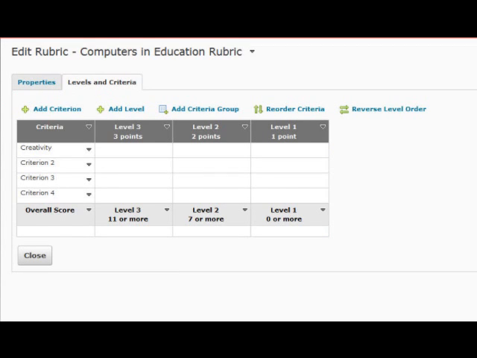After clicking Save, this is the screen that will appear. As you can see, you are back to the image of the outline of your rubric. If you look under the 4 categories, under Criteria, you will see that the first one says Creativity. This was the category that I had entered that I wanted to assess my students on, and now it is on the chart.